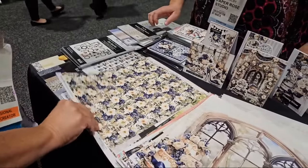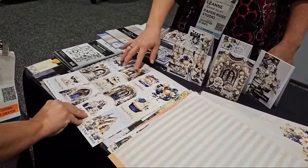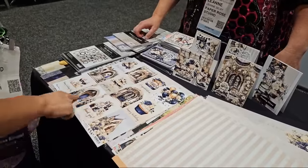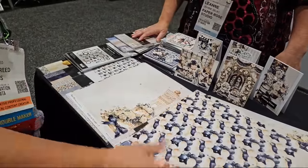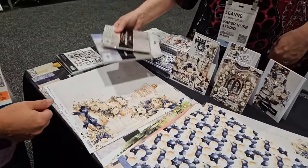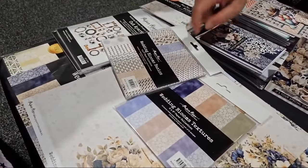I'm not flipping very well, am I? No, it's all good. And I tried to make it not all wedding, so you can get the doors. The doors are gorgeous. And happy birthday balloons, used for lots of things. And then there are three paper collections, so you get these two as well. So you've got your textures and your basics.